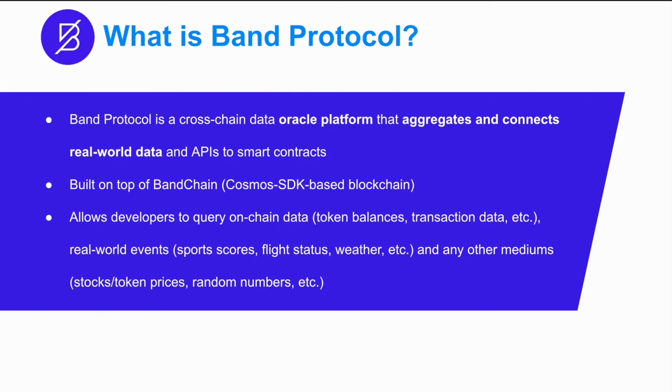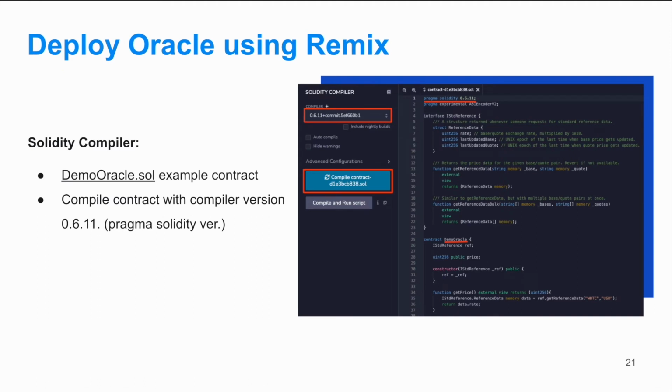Now, let's jump into how to do that. Remember when I mentioned that we have several tools that can be used to deploy, to test, to do something with our EVM chains. Today I'm going to use Remix to show you how to do that Oracle example. First of all, you can go to docs.oasis.dev, and we have this guide for you. It's about integrating the Band Oracle smart contract.